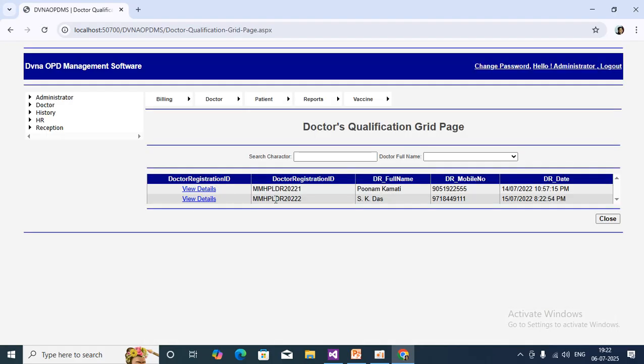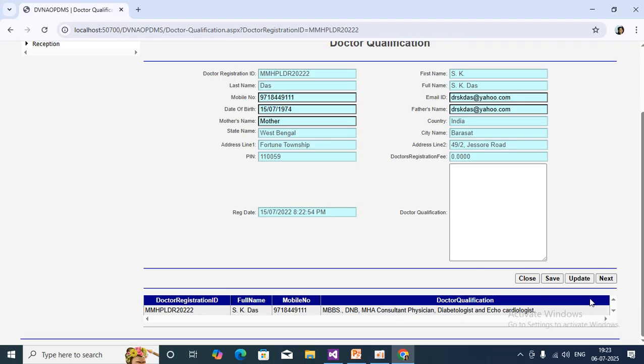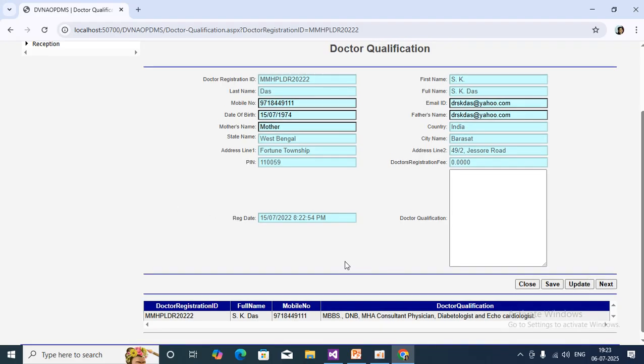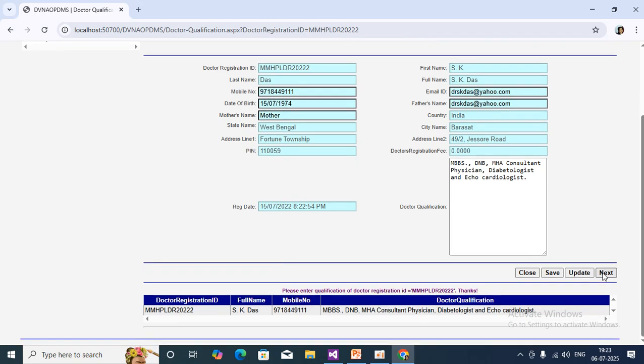After clicking next, it will come to the doctor qualification. I am going to click on this, and it will show you the doctor qualification. Now going to next.